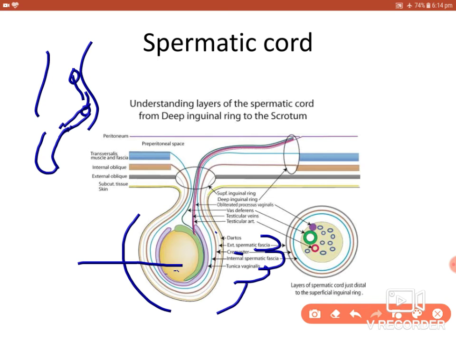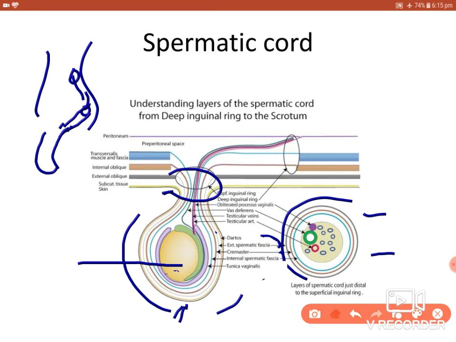Then in the scrotum we get the spermatic cord. Additional to that there will be the skin, the scrotal skin. Then it contains a subcutaneous muscle, a fat-free subcutaneous muscle, that is the dartos muscle. Okay, dartos muscle. So here you can see the cross section of the spermatic cord. This is the spermatic cord.